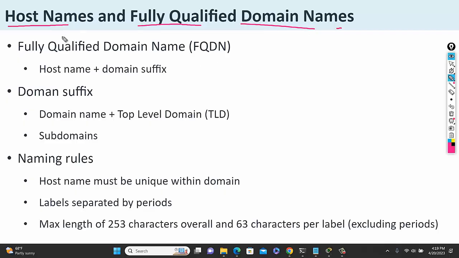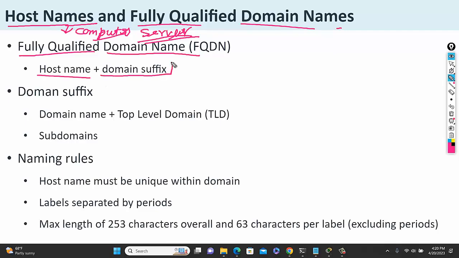Actually, host name means the name of your computer. Host name is the computer name or the server name. Whatever the server name or the computer name, it is called host name, the name of the device. So fully qualified domain name means the host name plus domain suffix.